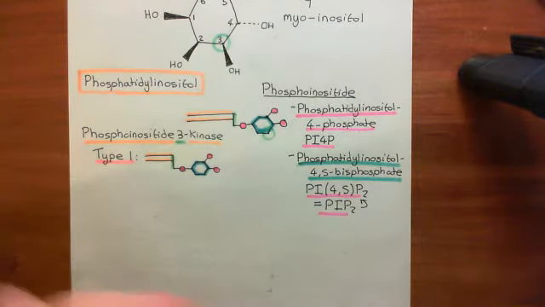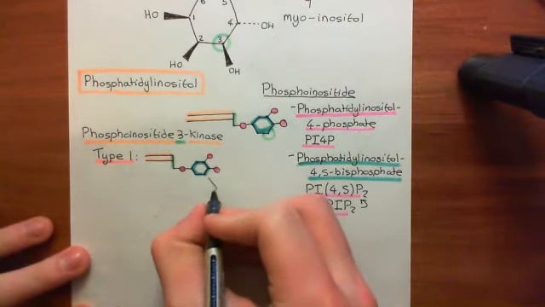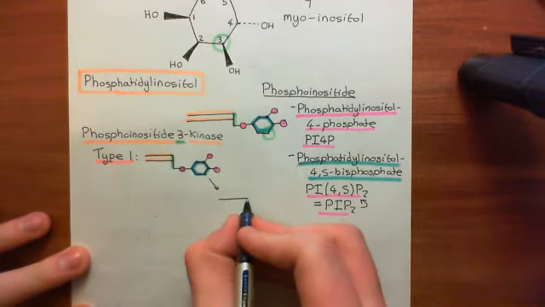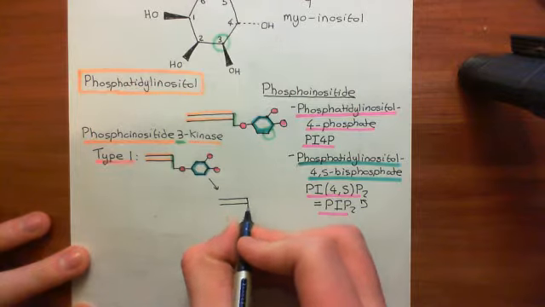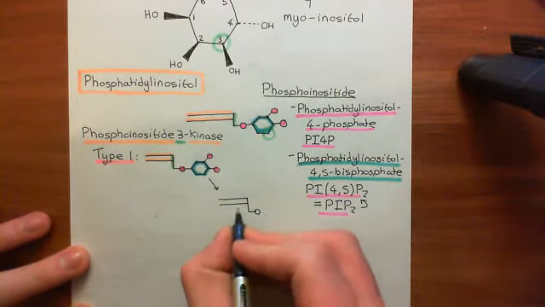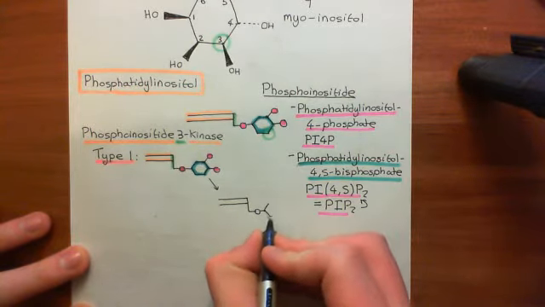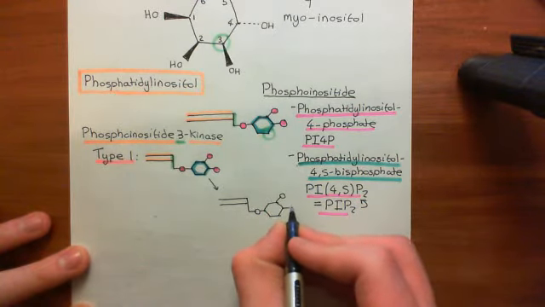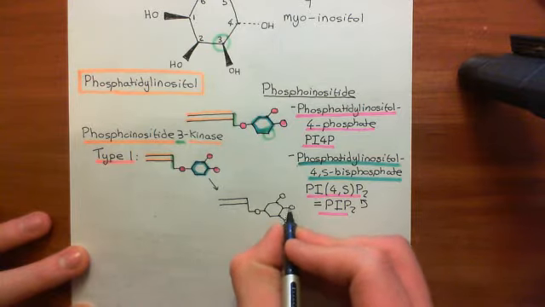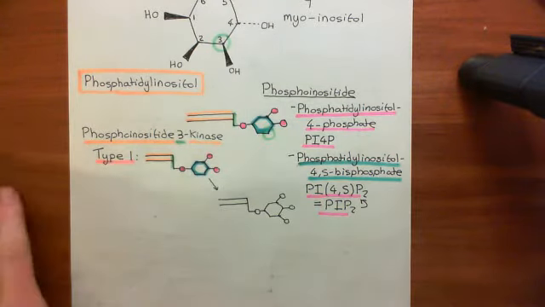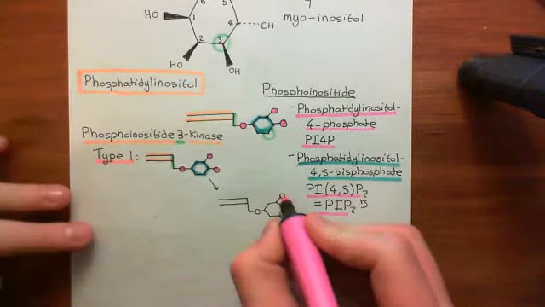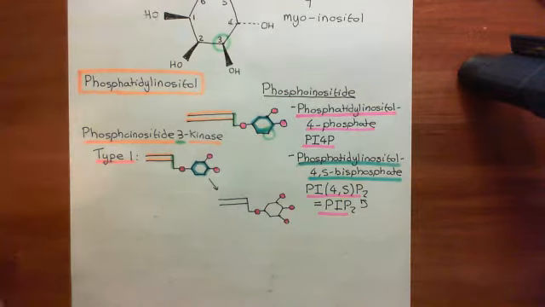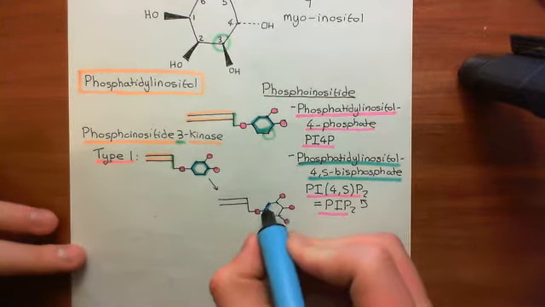Now, type 1 phosphoinositide 3-kinase enzymes are going to phosphorylate the 3rd carbon of the inositol ring here, and that will create us this molecule here. So once again, here is our phosphatidic acid molecule. Here's our inositol ring here, and we've now got phosphate groups coming off the 3rd, the 4th, and the 5th carbons of that myo-inositol ring here. So we've now got 4 phosphate groups on the entire molecule here. Once again we'll colour this in.